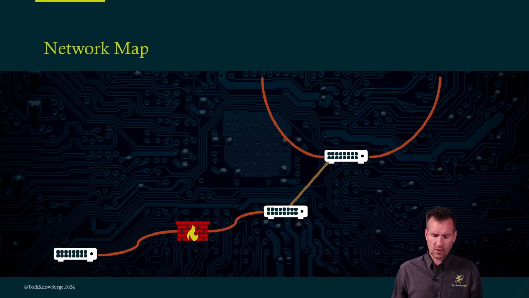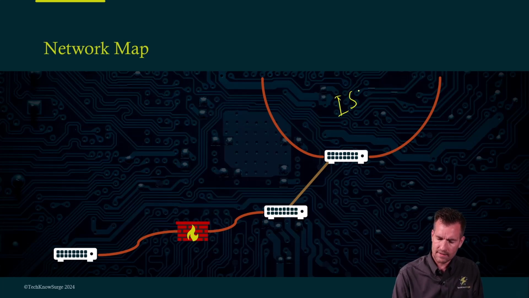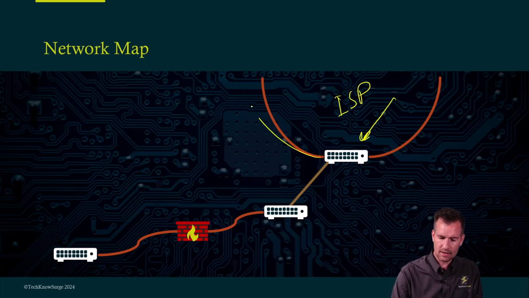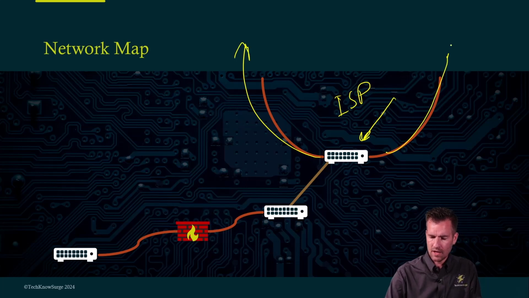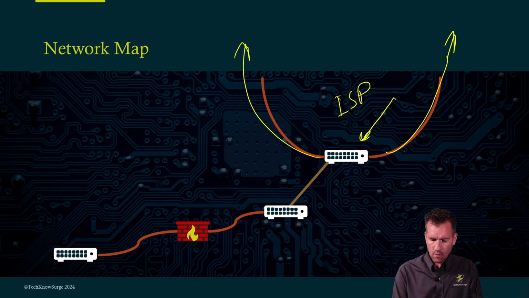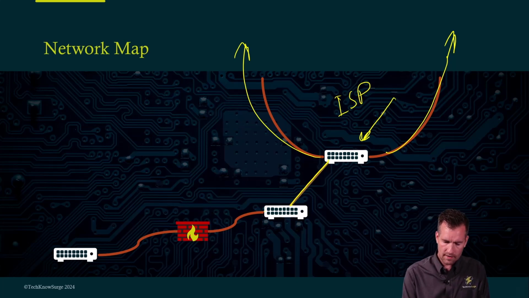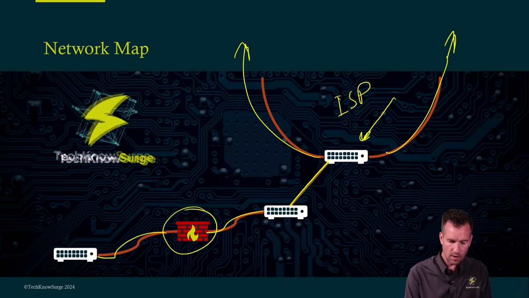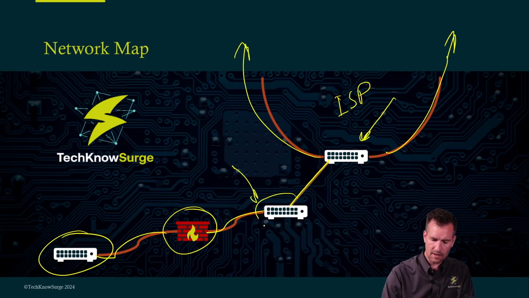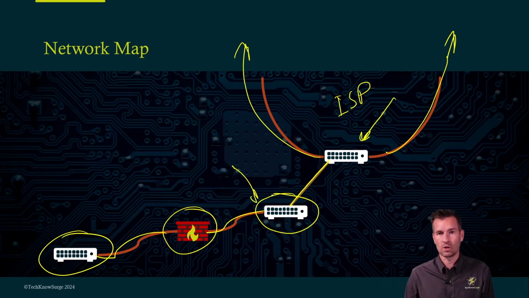I was subscribed to an internet service provider once that had a switch inside our building, and it was connected to a loop, a fiber loop, so it went out to other switches. So it was a whole layer 2 switching network, and it was a self-healing loop. And then we had our switch that was connected into their switch, which was then connected into a firewall and then our core switch right here. And I did this so I had some ability to connect things to the outside world right here.